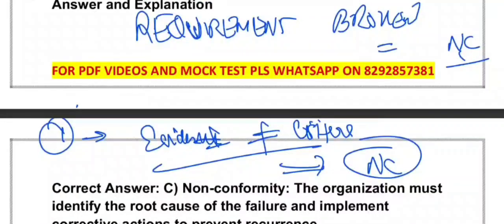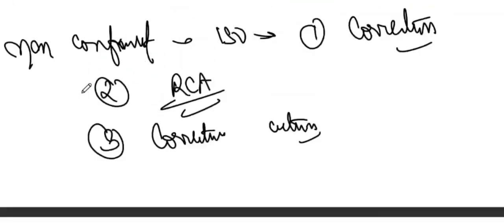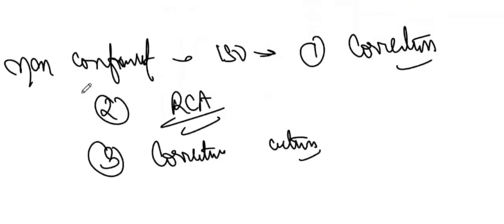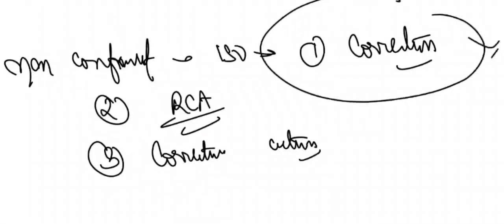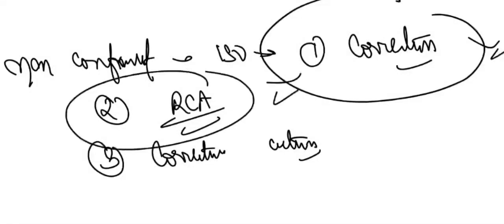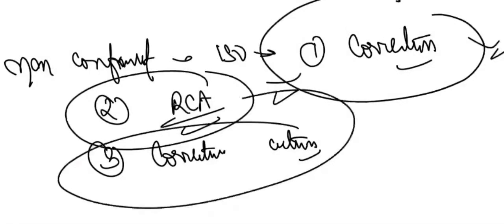So what is the key learning? What we learned from this discussion is that non-conformity means non-fulfillment of a requirement. It can be major, it can be minor, and it requires correction. First thing that you do is correct. You have to do the root cause analysis. You have to take the corrective action. And observation is a kind of potential issue, no rule broken yet. And whenever you see the word OFI, OFI means the requirement has been met, efficiency can be improved.